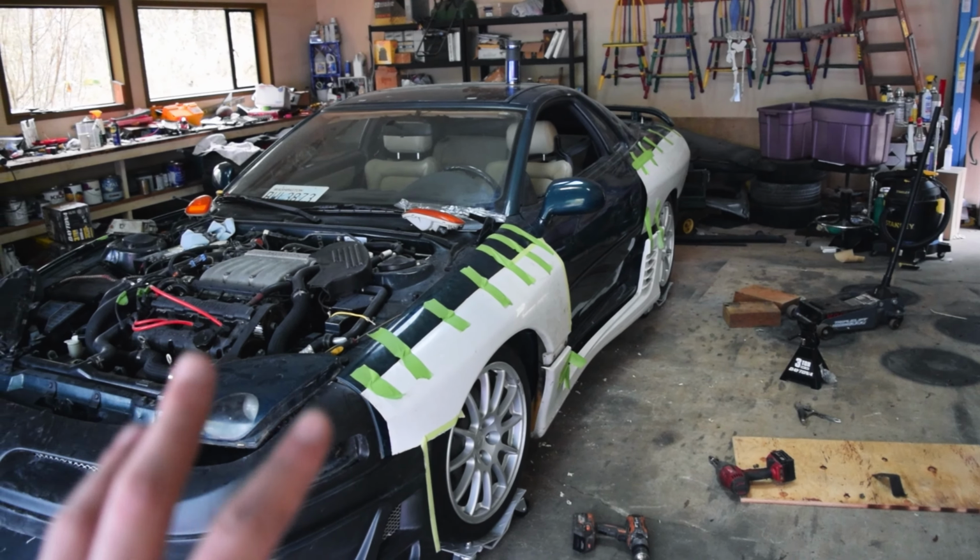This is the next point of the process, and it never gets to a point where it's not nerve-wracking. It's incredibly scary to go ahead and cut up a car because you can't undo it. Because right now we can essentially stop and undo everything that we did. But I have this vision and I need to follow through on it, and this is exactly what we're going to do. We're going to cut it, and we're going to make it as good as we possibly can.